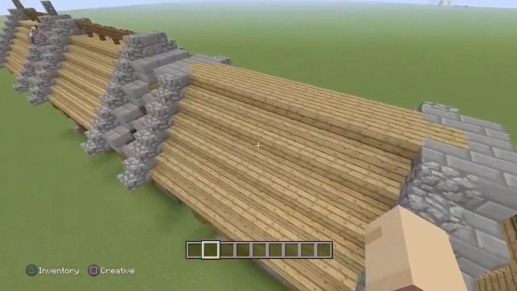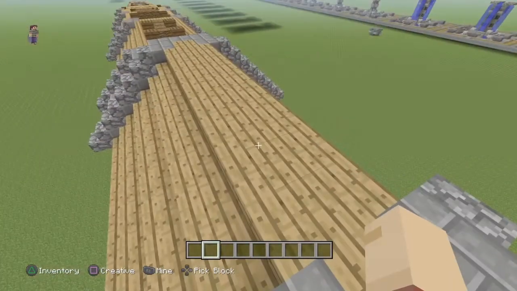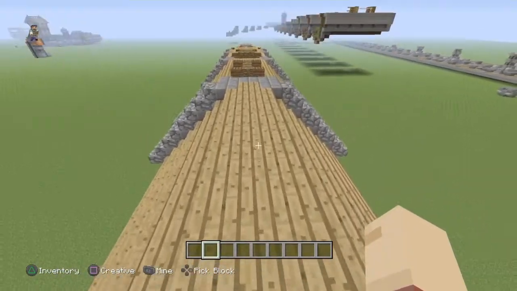You're just going to add it on here pretty much, and you're going to also put another layer of oak wood down. And then in the middle, you should actually be able to connect this all the way from here, all the way over to here.